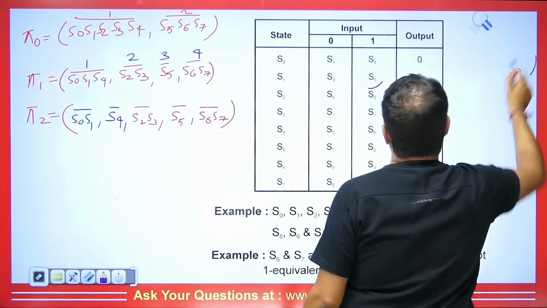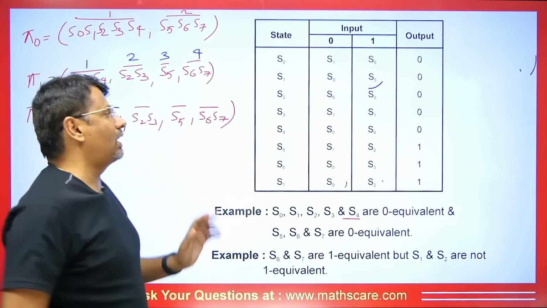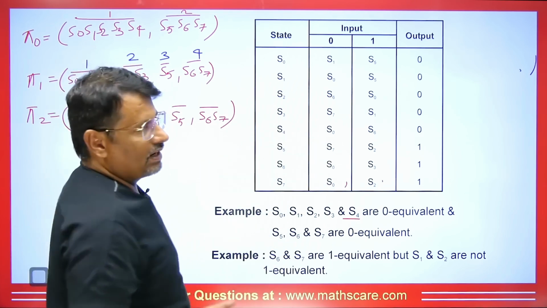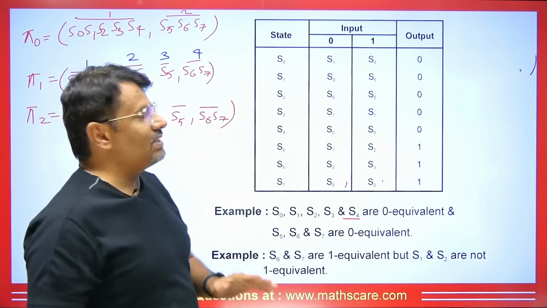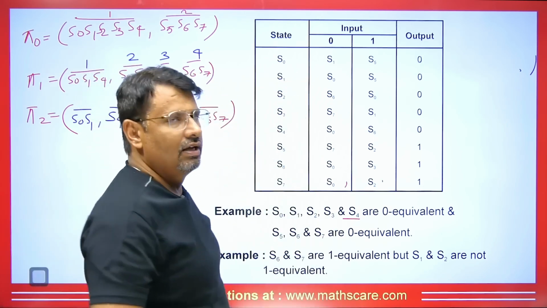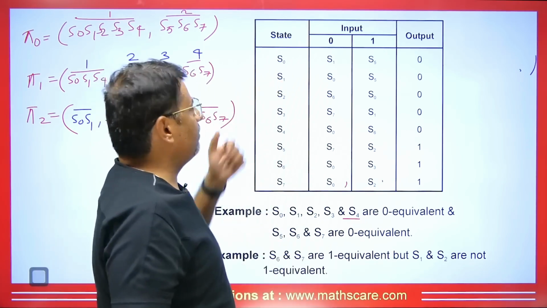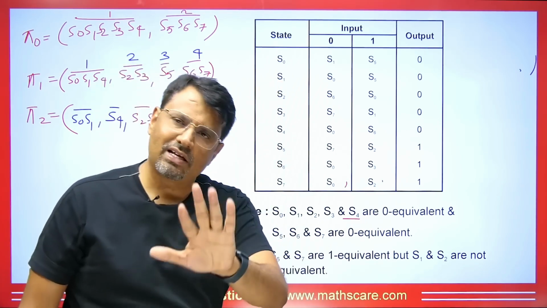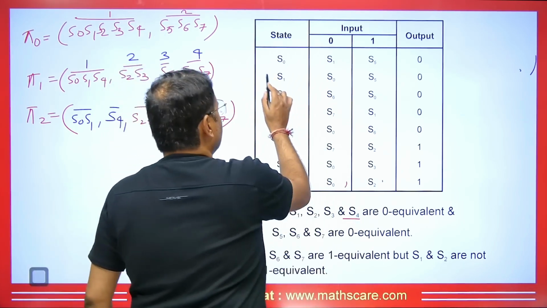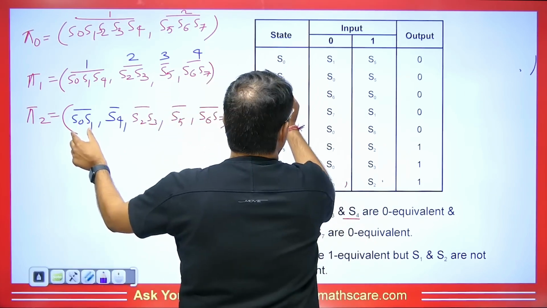Remember that whenever we have S0 and S1 here, it means these 2 classes are the same, okay? Because we have the same output here, right? So you can remove one of S0 or S1. Here we had S0 and S1, and I will remove one of them because we are minimizing. If you feel like removing S0, you can remove it. But I will remove S1. You can remove any of these. Remove one from the same class that we have.